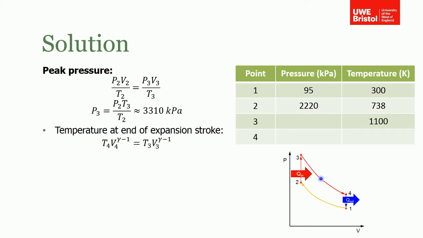Now we go back to our polytropic relationship because that's what it is between three and four. So again we can relate temperature and volume in terms of gamma. This time, if you remember, from one to two we had the compression ratio, so if we go from three to four we have the expansion ratio, so it's one over this. If you're not sure how I got here, look in the notes, look back on the section where we were deriving the temperature ratios as we go around the cycle. If you plug the numbers in here, again 1.4 for gamma, 9.5 for r, and T3 we already know, you end up with a new temperature for T4.